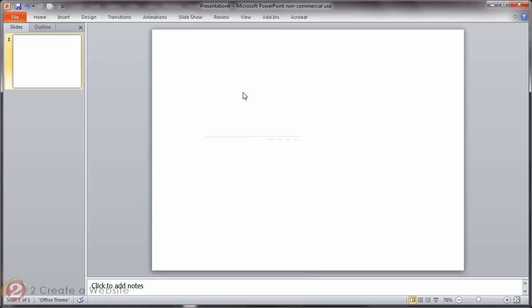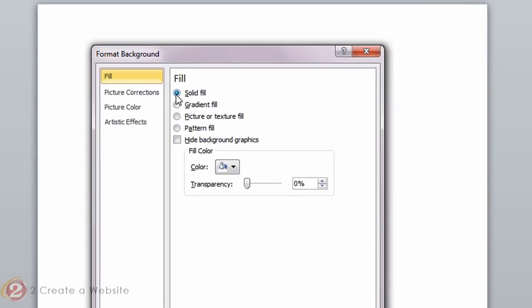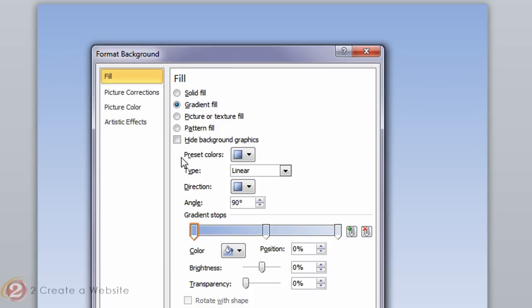First thing we're going to do is design our background. So you right click your mouse and click format background. And you can see here that you have several different options. You can do a solid fill, which is like a solid color, the gradient fill, where you go from one color to the other. So you start by selecting your first color stop, and then you can click whatever color you want, and notice it now goes from orange to blue. So you get the idea.